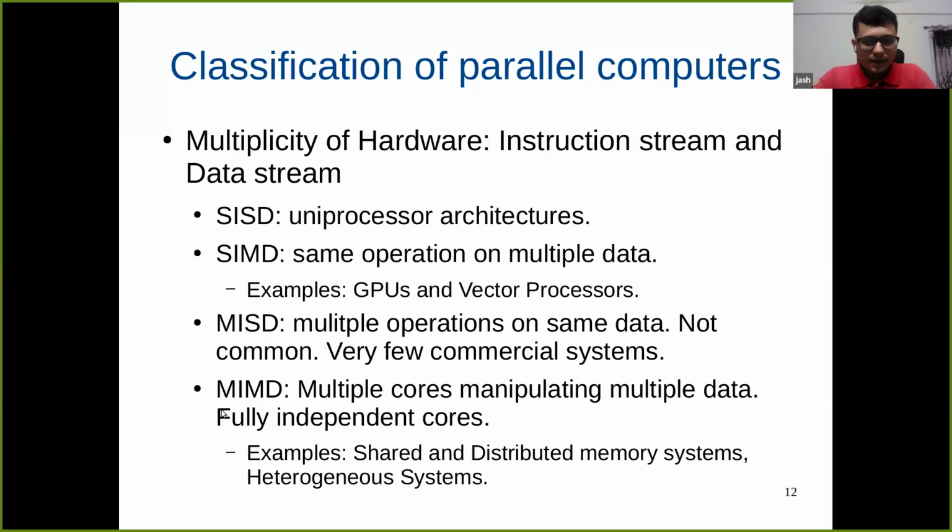Here it is the same thing that I talked about, right? SIMD, MISD and MIMD. Heterogeneous systems, shared memory systems and distributed systems are all examples of MIMD. Similarly, vector processors, and in some sense GPUs, are examples of SIMD. You can't say a GPU is completely SIMD, but vector processors are the particular example of SIMD. Any questions up till now, or we can go to the next slide.